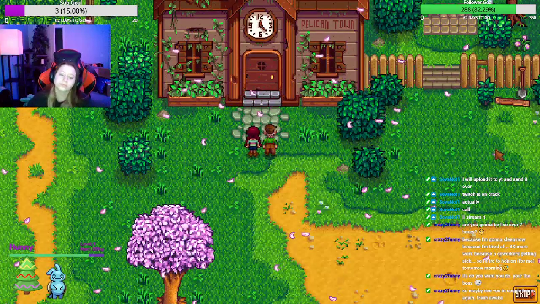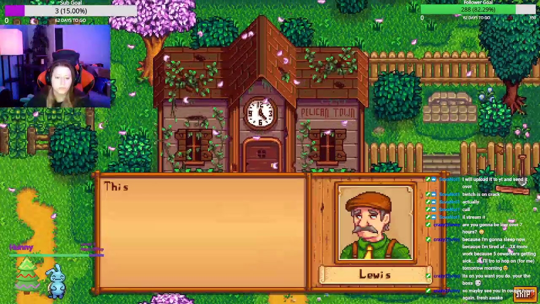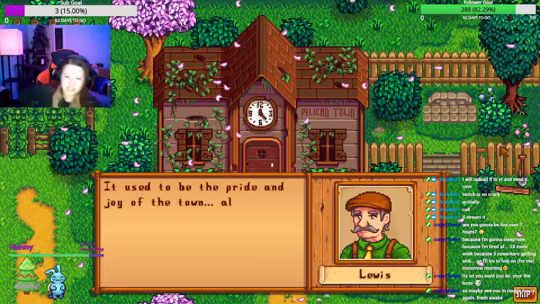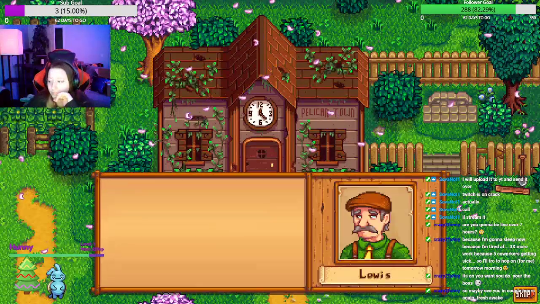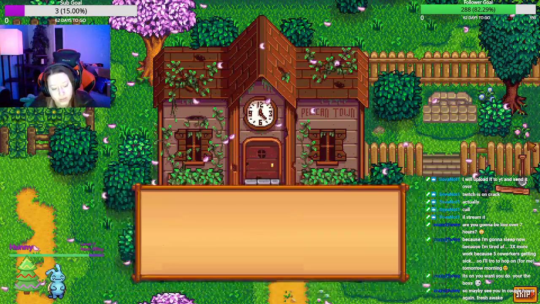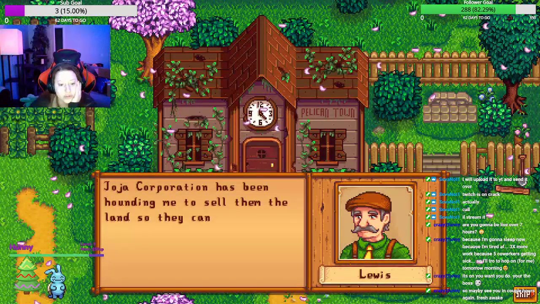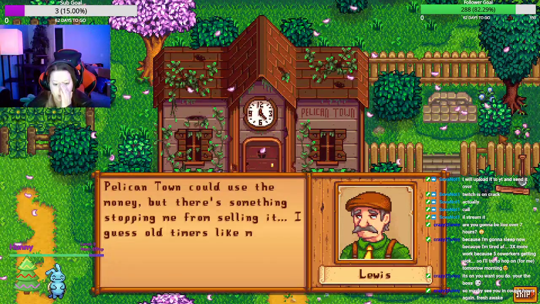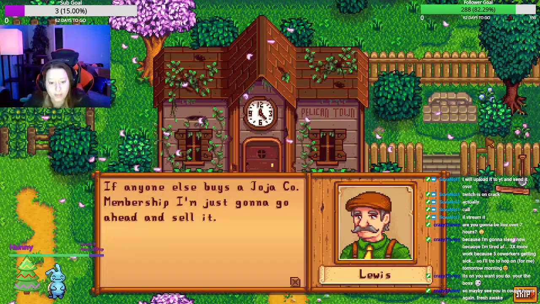Hello. I guess I should be reading, huh? It used to be the pride and joy of the town, always bustling with activity. Now just look at it, it's shameful. These days, the young folk would rather sit in front of the TV than engage with the community. But listen to me, I sound like an old fool. Joja Corporation has been hounding me to sell them the land so they can turn it into a warehouse. Pelican Town could use the money, but there's something stopping me from selling it. I guess old-timers like me get attached to relics of the past. Oh well. If anyone else buys a Joja Co. membership, I'm just gonna go ahead and sell it.